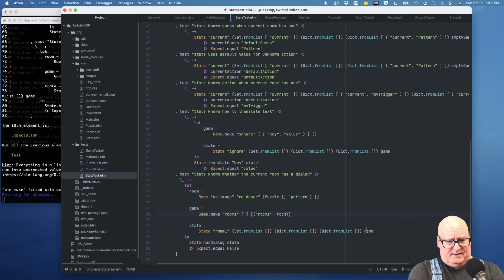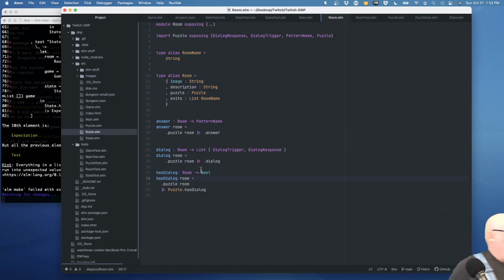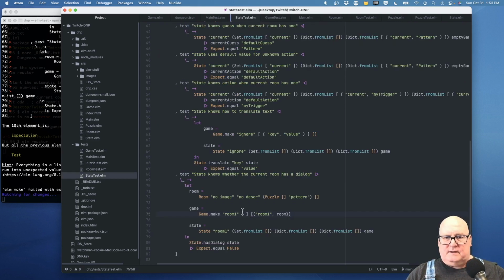Okay. So room has 4 parameters. Let's start at the bottom. Oh, I do miss my IDE. Room, 4 parameters: image, description, puzzle, and list of room names. Okay. Our test room has image, description, puzzle, and list of room names.